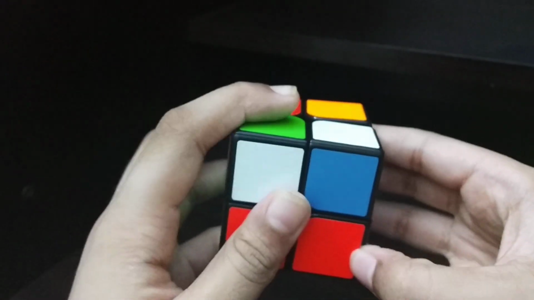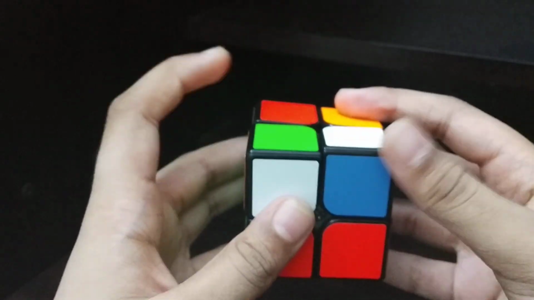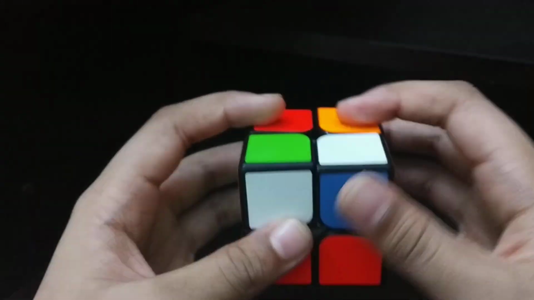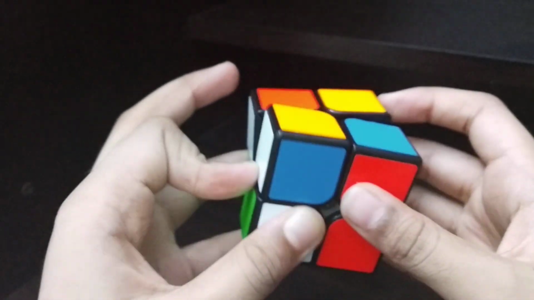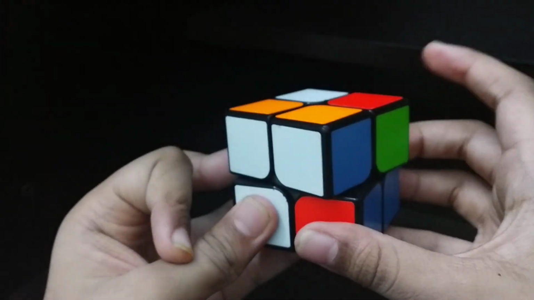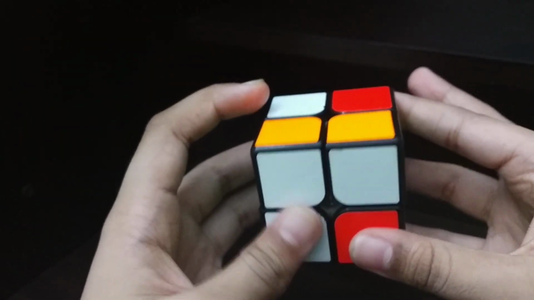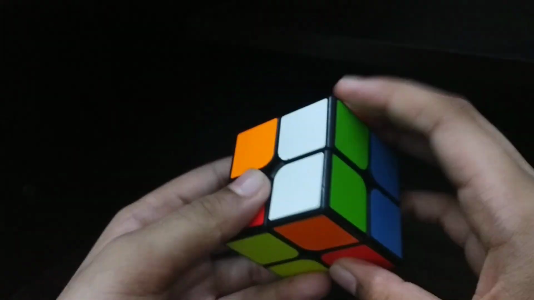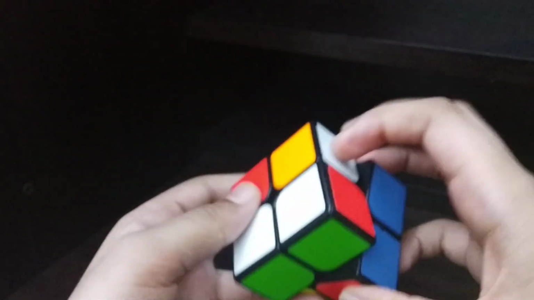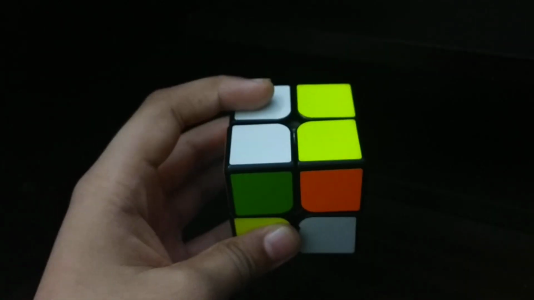Learn this finger trick. Don't do stuff like this, like that, it's really the worst. Just learn this finger trick to do it efficiently, and it's gonna be really useful. So going right into the one, and now from this point onwards I recognize my AUF, and I can see that this block's gonna go over here, so it's gonna be a U2 AUF. And of course, instead of doing U2 with this right hand flick, it's easier to do it with this one. So now for the next scramble.